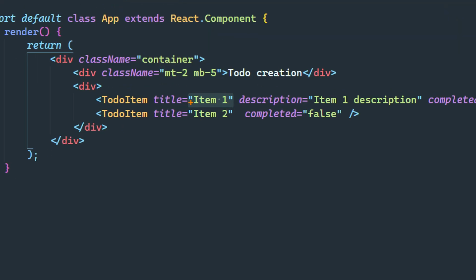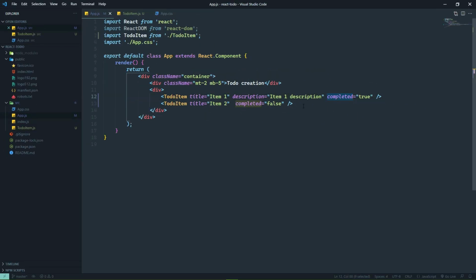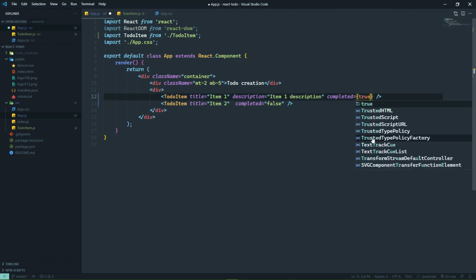We have a pair of double quotes and then a value inside of it. So it is treating these values as strings. So when it comes to the completed property, this is a string of true. This is a string of false. So then what do we do? Well, remember, if we want to use a JavaScript expression, we have to use a pair of curly braces. And then inside of that will be whatever value that we want for that prop.